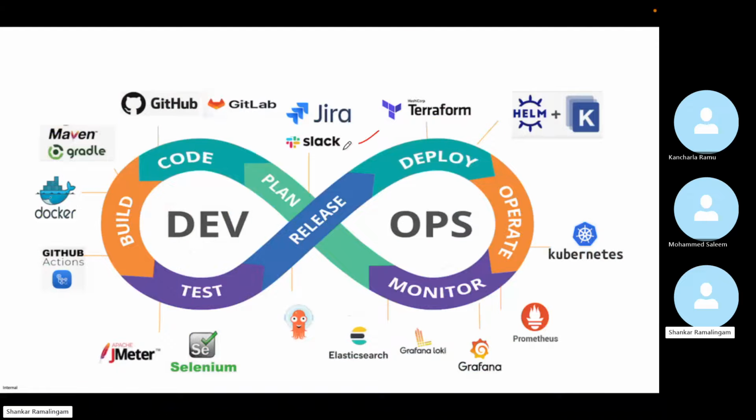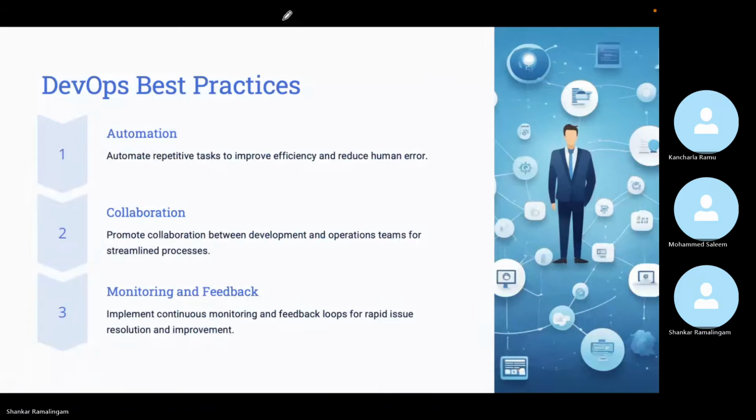So we'll go through different tools like Jira, how we use Jira for ticket management, how we use GitLab for CI/CD automation, and how we use Terraform for infrastructure creation and deployment. All of these tools we'll take a look at. I'll go through it once again tomorrow for you. See, this is very, very important. Automation is a key for DevOps. Collaboration is one of the key factors because he has to communicate with different people. And monitoring and feedback: unless you monitor what is happening inside the system, you will not be able to find out the issues the customer is facing.